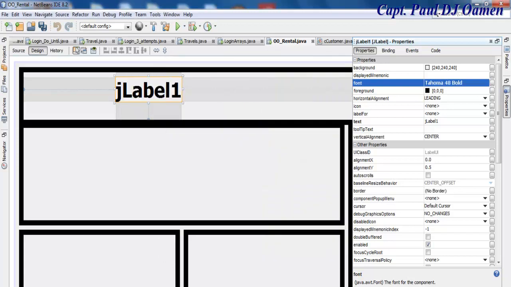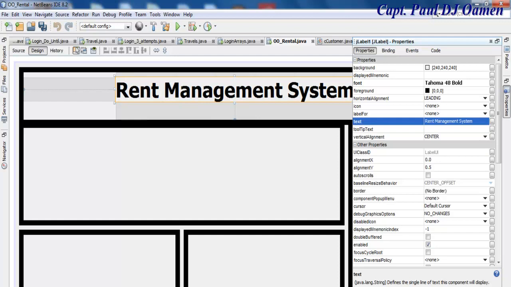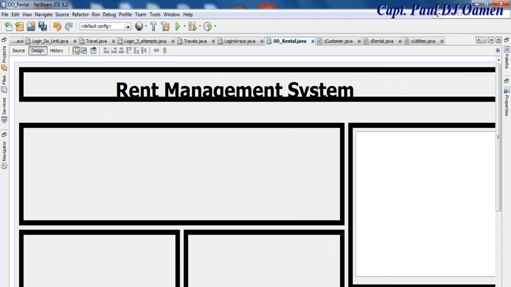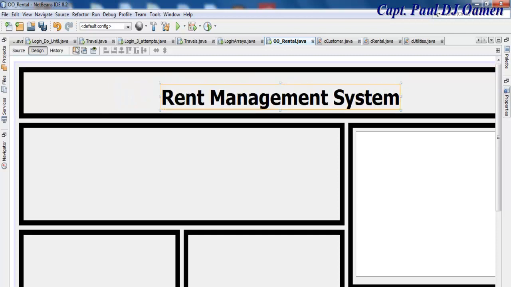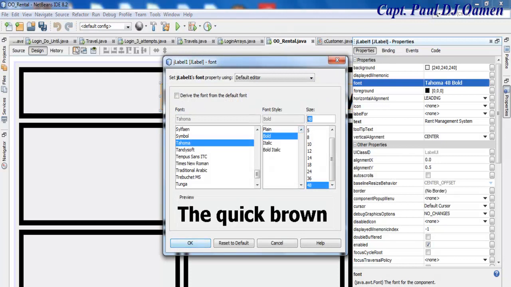Okay, and let's change the text content to Rent Management System. Right, we might as well set it to absolute layout as well. Okay, and realign it. Yeah, I think that seems to be too small. I'm going to increase the size to, let's go for 60.